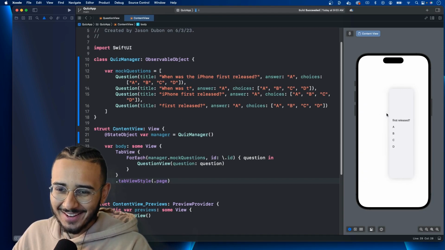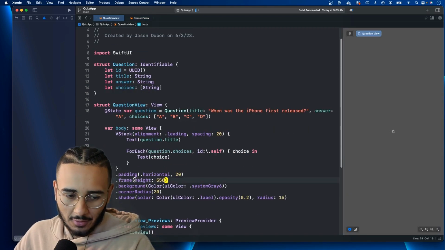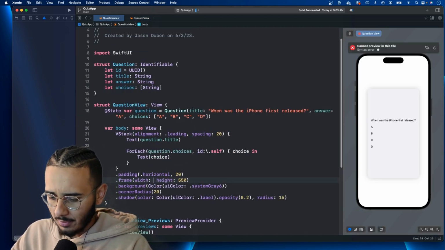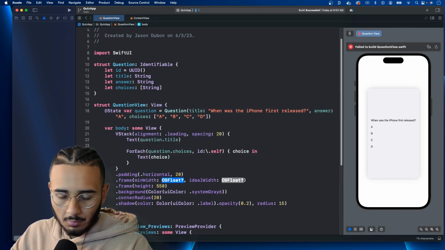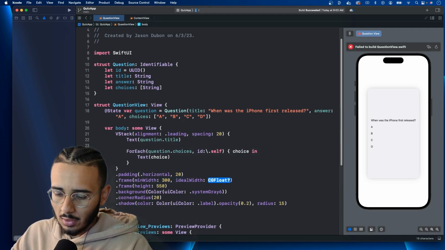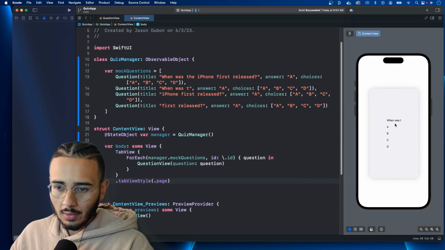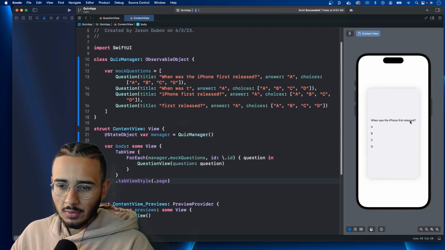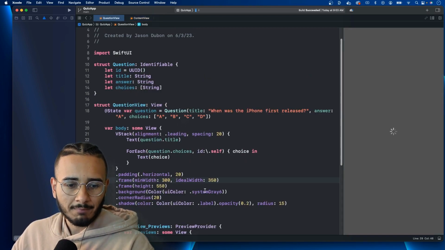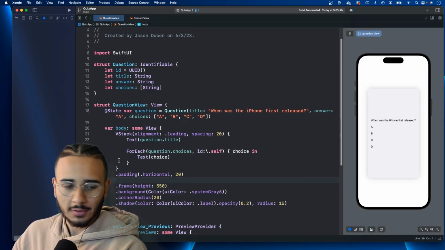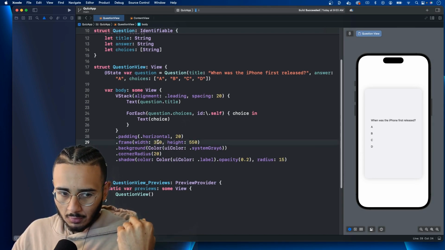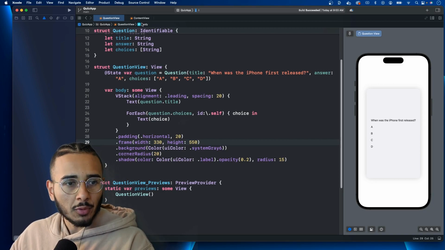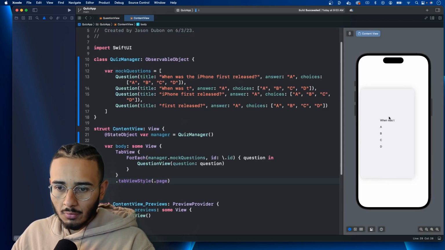And it looks like we need to set our width for each question. So here under frame, let's set a width of 300. Actually, something we could probably do is a frame min width of 300. Ideal, probably 350. And now what happens when we swipe? There we go. And to be honest, it's better UI if it all looks the same. So width, do 350, probably 320. I went with 330, and that sets it for all of them.